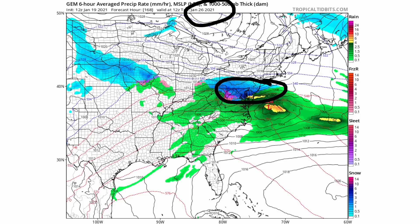I don't think it will be that strong, because we know the Canadian does like to overdo these systems — it does like to spin up a little bit too much energy and overdo them quite a bit. So if you kind of subtract a little bit from that and lower those values, you would expect this to be a little bit further north. Although it is still a possibility, and of course the Canadian is right from time to time — we should definitely take its opinion into account and keep it in the back of our minds.